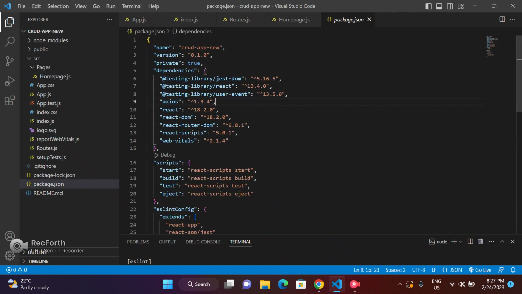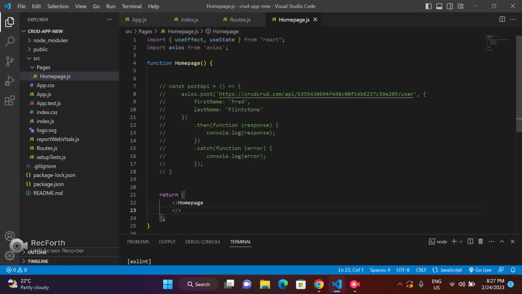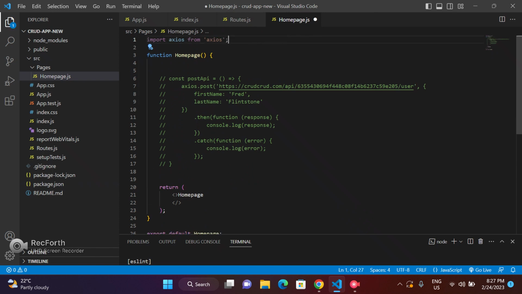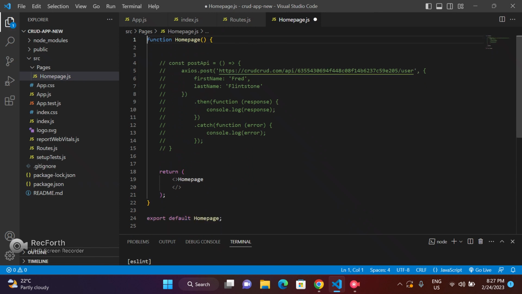We are going to use Axios. I have installed Axios. To install Axios you just need to do npm i axios, so you will get it. For routing also, you need to use React Router DOM, which will give you the routes packages. So this is my home page. I will remove everything now, Axios also. Now you can see this will be just a simple home page.